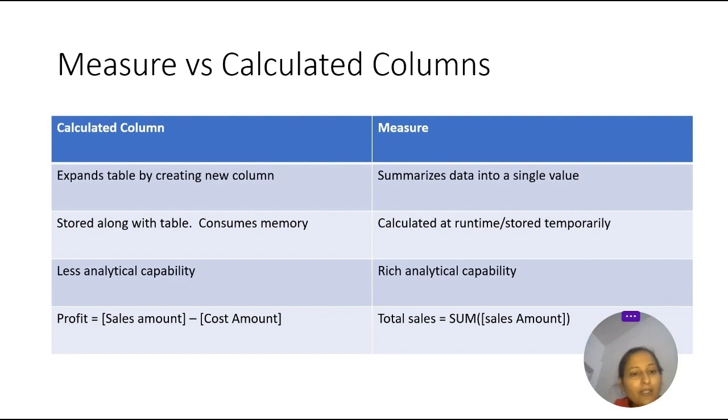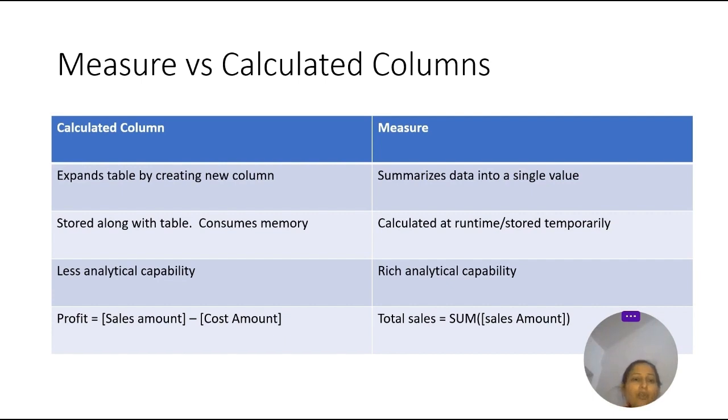Calculated columns have less analytical capability, but measures have rich analytical capability. These are very fast and dynamic, and for adding, summing and various kinds of calculations we can simply use an expression, simply a built-in function. We will see in coming videos, in coming demos, how to use these and how fast they are.